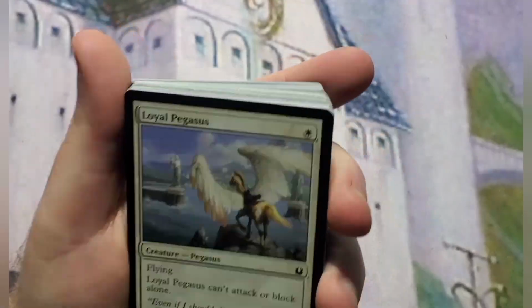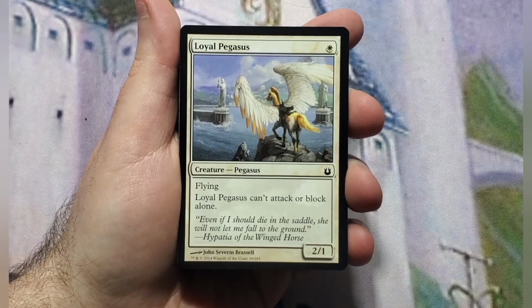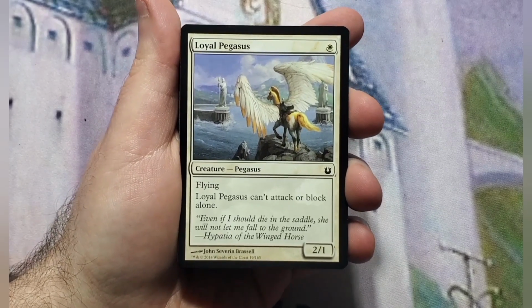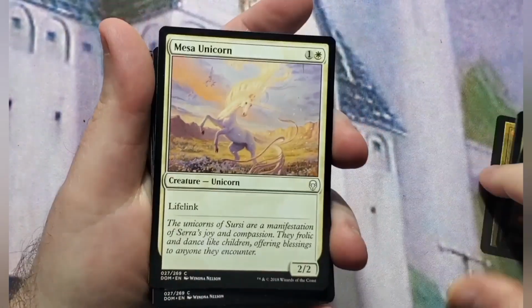So I'll kick this off with the creatures first, starting with the 1-drop. It is called Loyal Pegasus. It is a 2/1 flyer with the caveat of not being able to attack or block alone, which won't be a problem because I have ways to solve that. So I've got 4 of them in there to start.